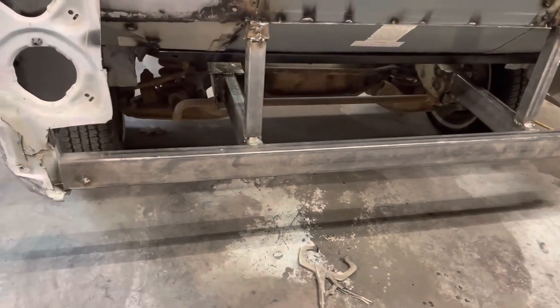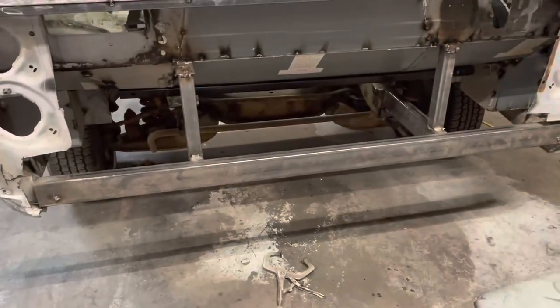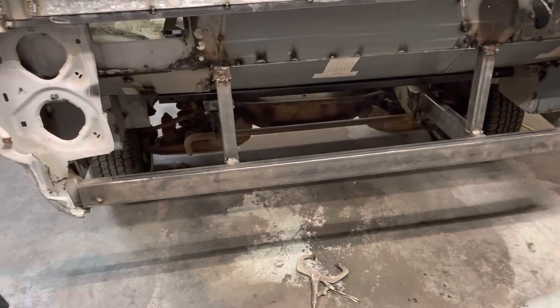All right, those are kind of some ugly welds because it's hard to get back in there, but I had that thing cranked all the way up on 5, so they're not going anywhere, and when we cover this up, you won't be able to see that anyway.